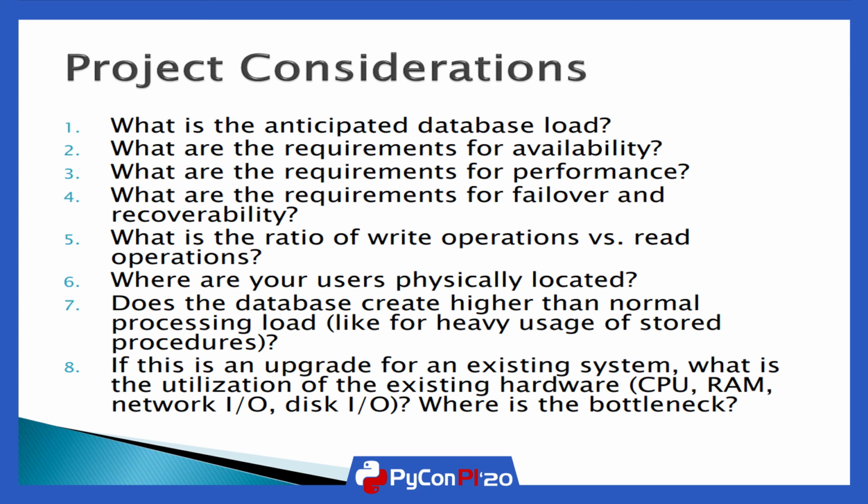Does the database create higher than normal processing loads? Does it have stored procedures that keep on calculating things every now and then so that you can have the data or the final result beforehand? If it is an upgrade for an existing system, what is the utilization of existing hardware? How much RAM and CPU are you using? Where is the bottleneck? Why is there a bottleneck? There are innumerable questions which you have to consider before going for scaling.